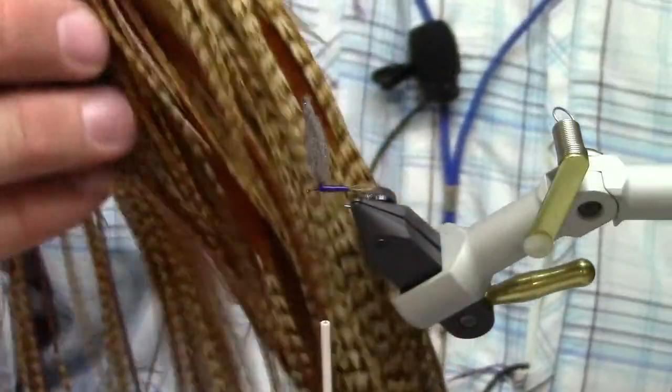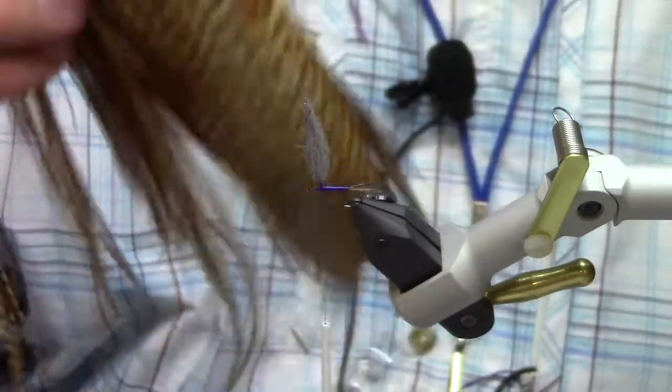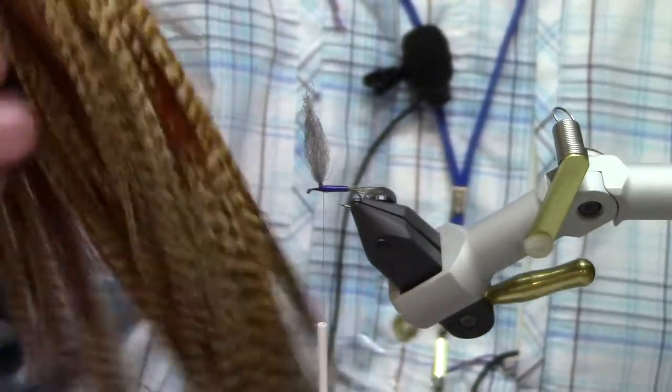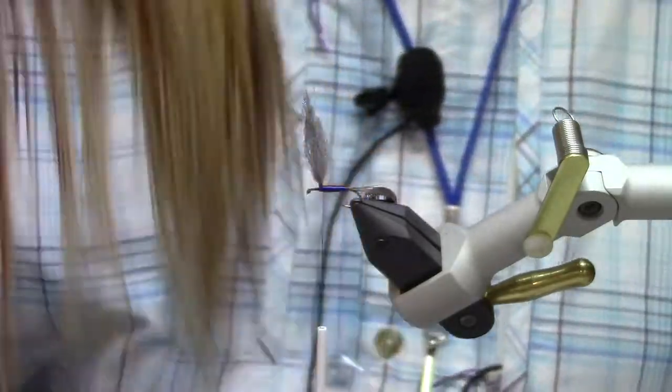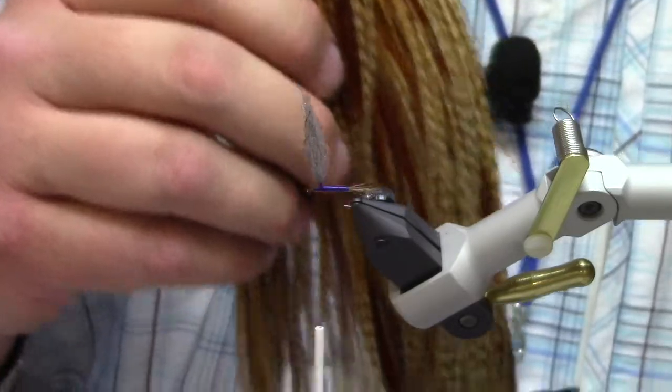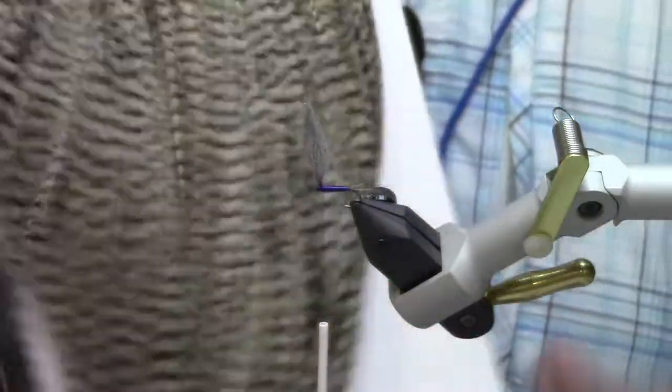So, this is a Barred Dark Ginger. It's by Whiting. Most other companies call Barred Dark Ginger Cree. It's not Cree, but when you put it on a hook, it looks almost exactly the same. And this stuff is a lot easier to get. We have a whole bunch of this in the shop. So I'm gonna take one of these and then another one that's just grizzly. So let me find some appropriately sized ones.